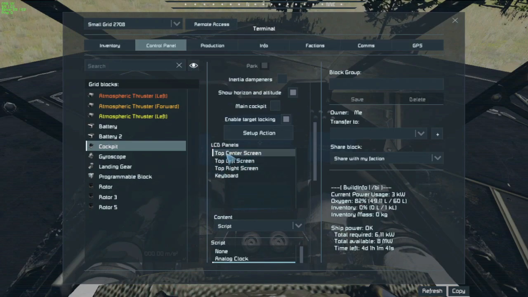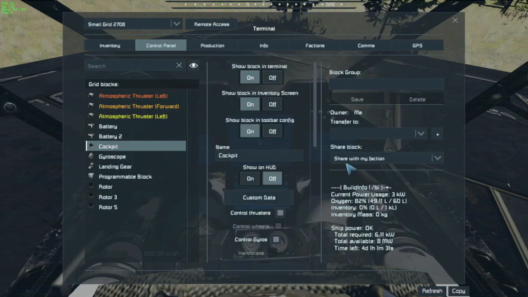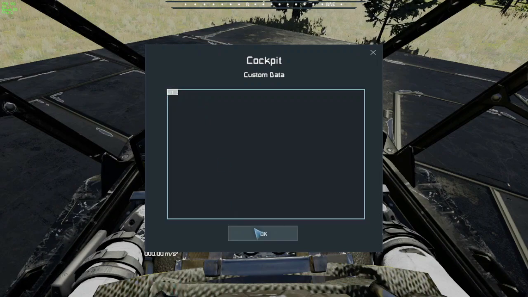For example, this is the screen 0, top center screen. Top right screen is the screen 2 because this is 0, 1, 2, and keyboard is 3. So we go to our custom data, paste our name tag, followed by 2 points, and the number of the screen, that is 3 for the keyboard screen of the cockpit.